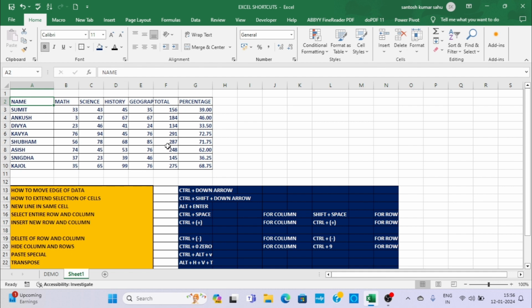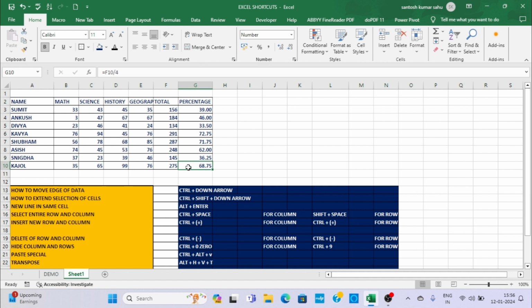In this data, I selected this cell, and I want to move the edge from this one to this, so on my keyboard I am pressing Control down arrow. You can see the position has changed. Similarly, if I go for Control right, you can see it comes to the right bottom corner.